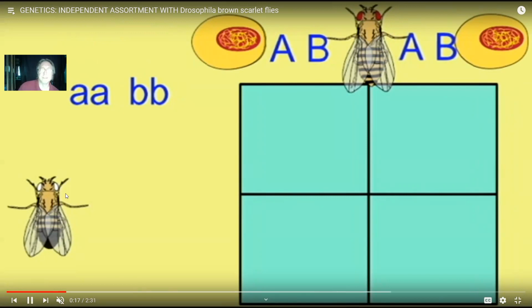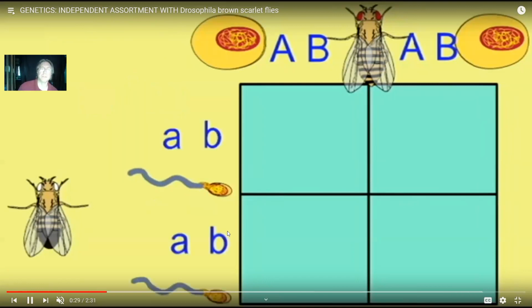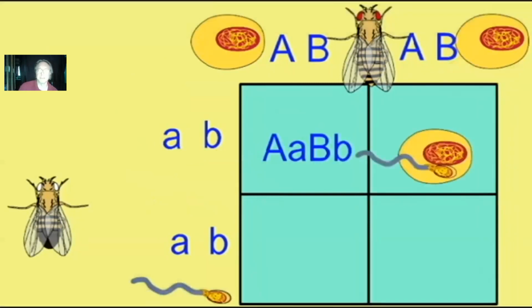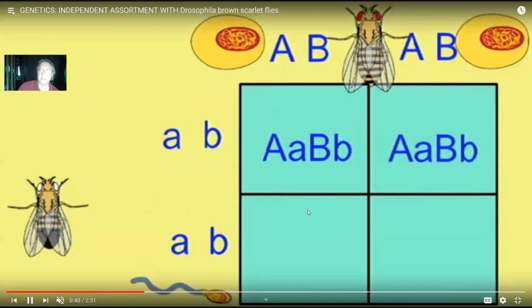If this male is homozygous recessive for two genes, all of his sperm will carry two recessive alleles for the A gene and the B gene. So all of the gametes have both A and B alleles. And because these individuals were homozygous for both, then the gametes are essentially the same coming from the male, and the same coming from the female.